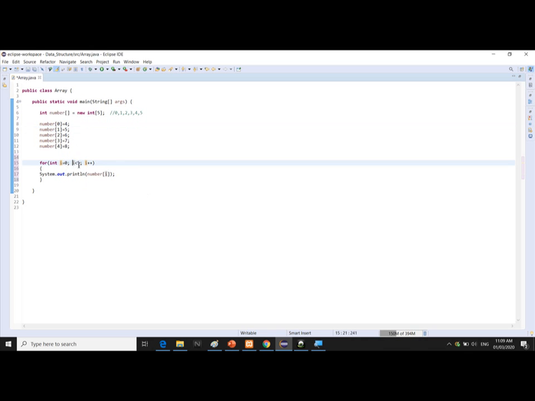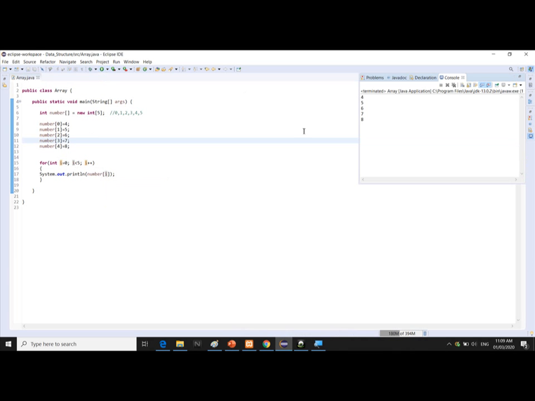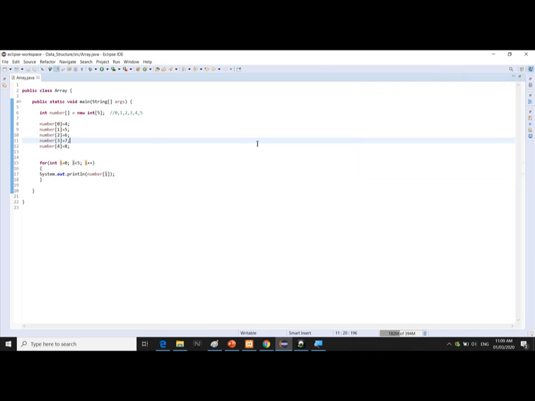So if this is 3, 3 is less than 5, that's true again, display the value of 3, this is 7, and let us say 4, the value of now your I is less than 5, that's true, display 8. Let's say I is equal to 5 now, so 5 is less than 5, that is already false. It would not display anymore the value of I, and it will not, of course, increment. So let us check this. So that's the output. Okay, so that's how you display everything about this array.